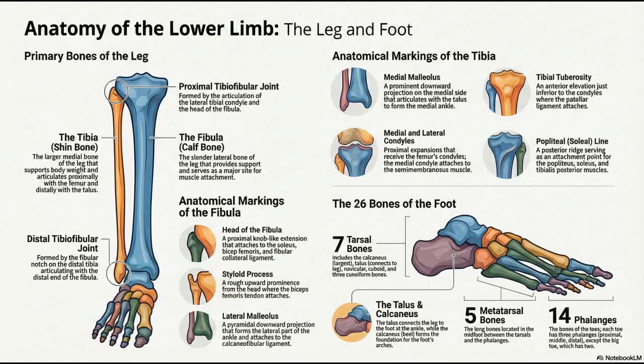Wow. It marks the boundary where the popliteus muscle, which unlocks the knee, sits above it, and the soleus and other flexors sit below it. It's like a mountain range on the back of the bone that separates the different layers of calf muscles. Exactly. And attaching along that same rough area are the flexor digitorum longus, which curls your toes. Right, and the tibialis posterior. It's a very crowded, high-traffic area for muscle attachment.